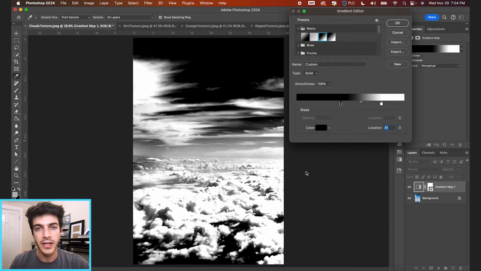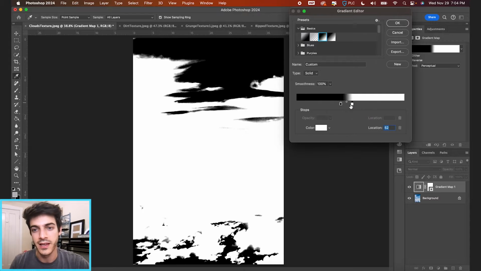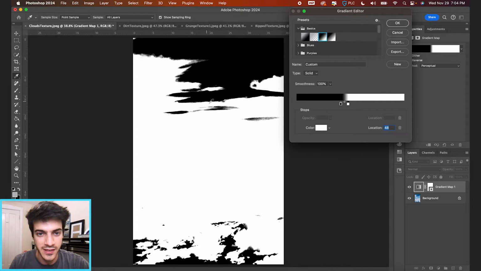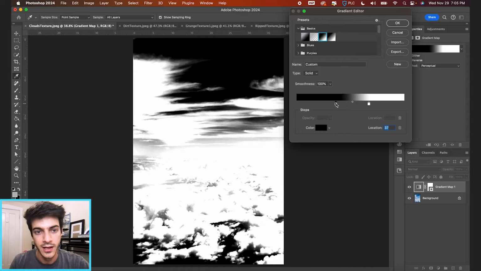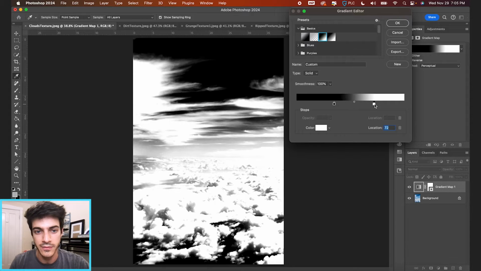We're basically isolating which parts of the image we want to show up in the brush. If you move the sliders super close together, you'll see there's a ton of contrast. All the brush is going to show are these high contrast areas, and then you can reveal more of the image just by keeping them a little bit further apart. So we want to find a balance.